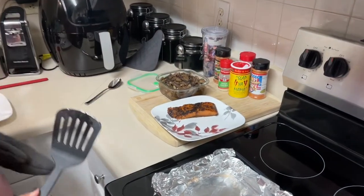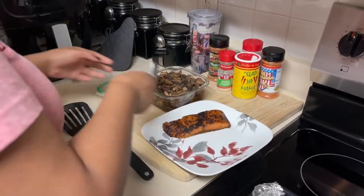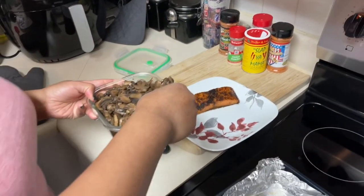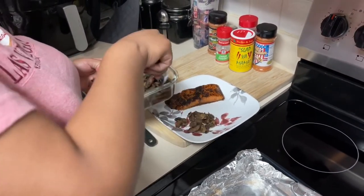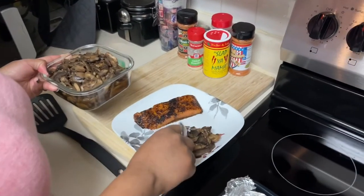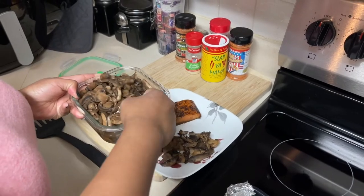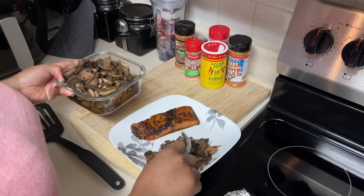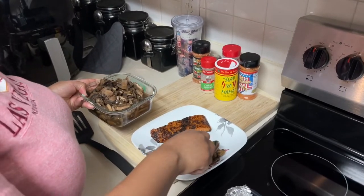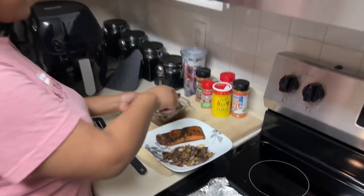Don't that look nice? I'm going to scoop some of my mushrooms from earlier, my Music City barbecue rub mushrooms. Give me a little extra scoop. I love mushrooms. Get some of that juice in there. And I am ready for dinner.